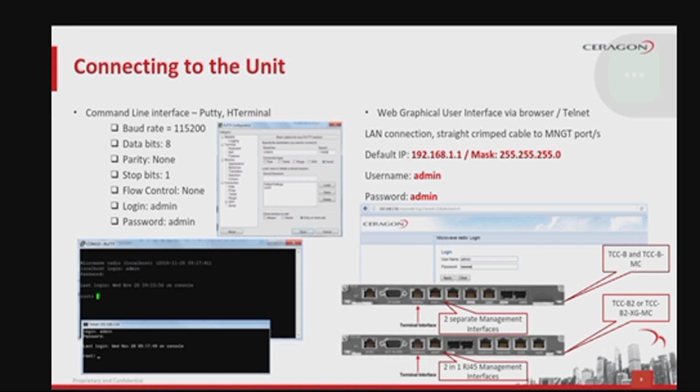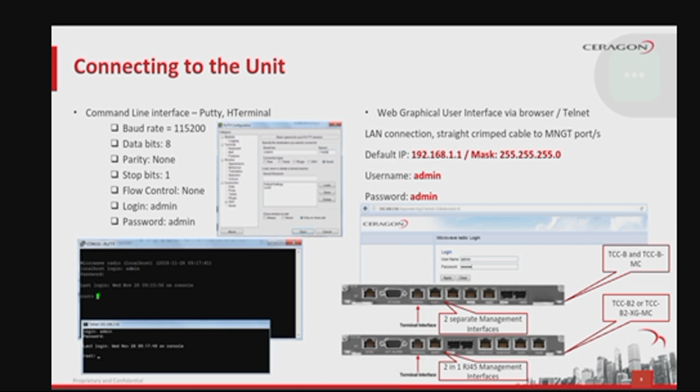There is a secondary way to connect to the element, via a serial cable that is connected to the terminal port of the IP-20N. To be able to connect via this serial connection, the interface needs to be set on your computer to these parameters. Baud rate needs to be 115,200.